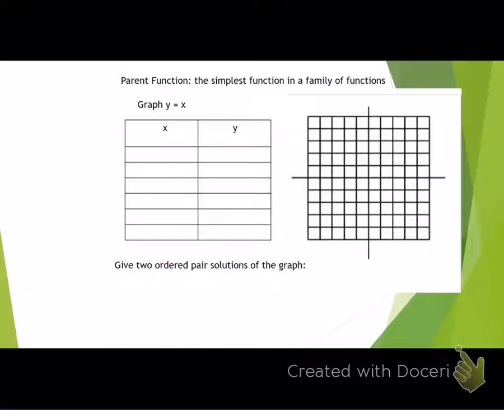Okay, so the parent function is the simplest function in a family of functions. Every function has a parent. We're going to learn 4 different types of functions this year. Linear, which you kind of already know. We're just going to look at different forms this year that you didn't look at last year. Exponential, quadratic, and absolute value. So those 3 are going to be different for you guys.